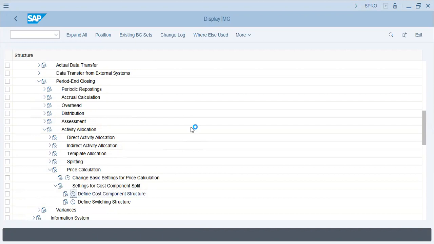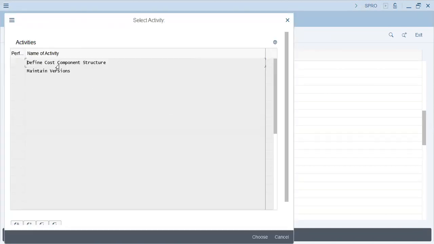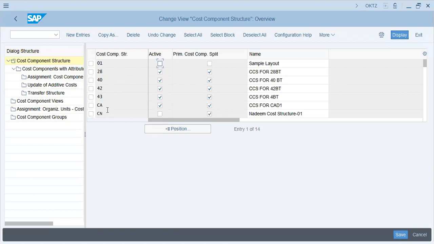Now, cost component structure is very fundamental.